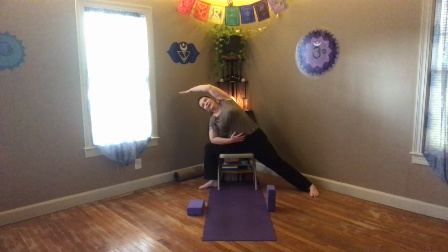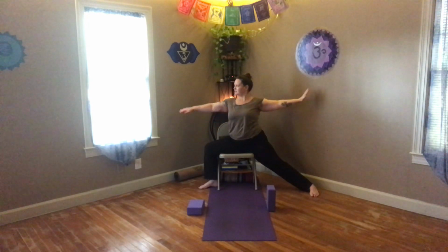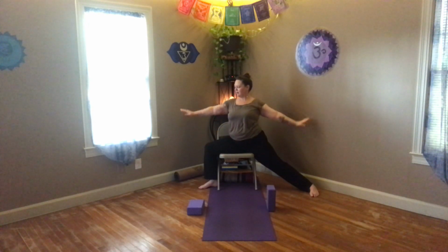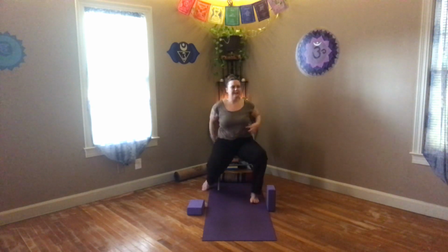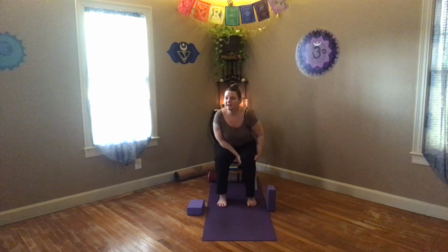Lengthen. 4, y'all look good, 3, 2, 1, coming back to neutral and letting it go. Drag that leg around, step to your center again, take a moment. You're going to get right to the edge of that chair.